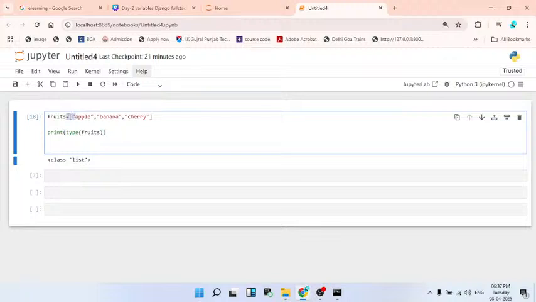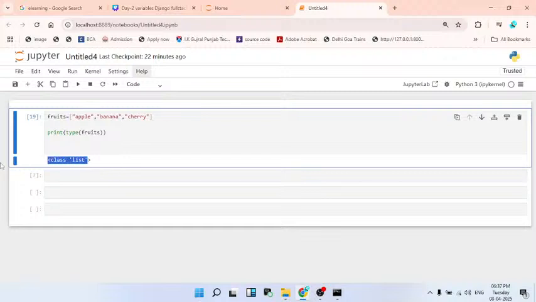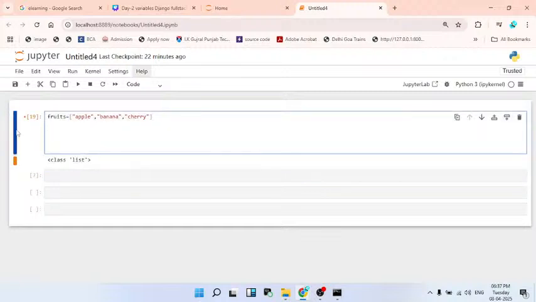So we can assign using a square bracket. After that we can insert the string, and after that we put a comma. After that again inserting a string, and also we put a comma, and also insert the cherry. When I print the type it will print list. Okay, these are the list data type. If you need to print only apple inside of the list, you can type print and assign the variable name. What is the variable name? Fruits is the variable name.